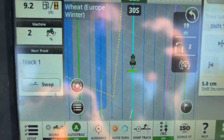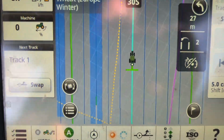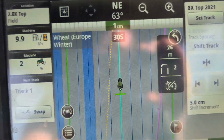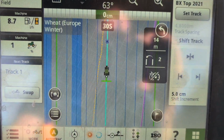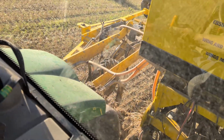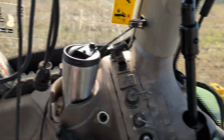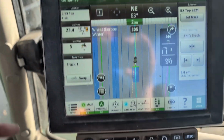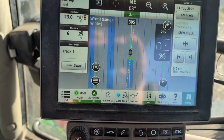There's my hand, right? And what it should do is come up with a dot where it thinks we should drop in. So I've got it dropping in 7 meters before the headland. There we go, there's the blue dot coming. So I'm slowing down a little bit, and as you can see, when we hit the blue dot, it's dropped the drill automatically, and as you can see on this Blue Star auto turn, it's doing it automatically.